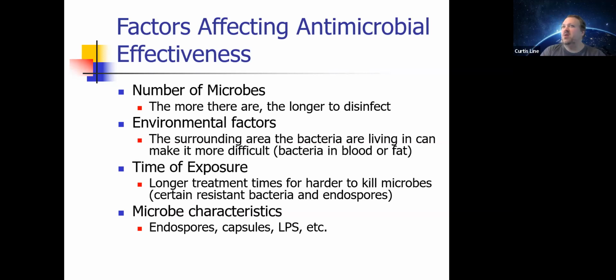That's going to have a huge effect, right? Time of exposure, that's kind of what I was talking about before, right? Like how long you have to leave it on a surface. And then the characteristics of the microbe, that takes us back to chapter 4. So is it an endospore former? Is it gram-negative or gram-positive? Is it encapsulated, right? So that's when you need to know your stuff about what bacteria is it, okay?